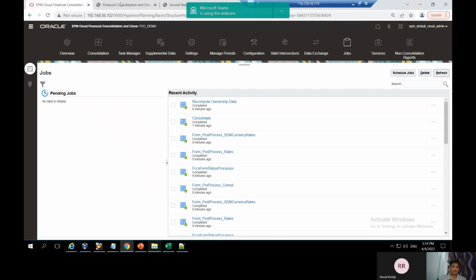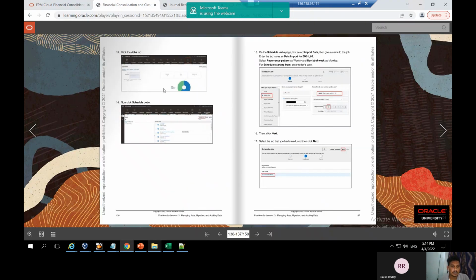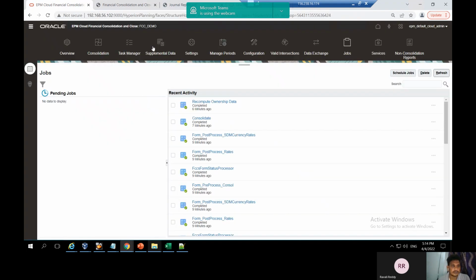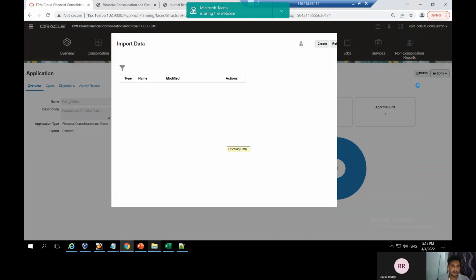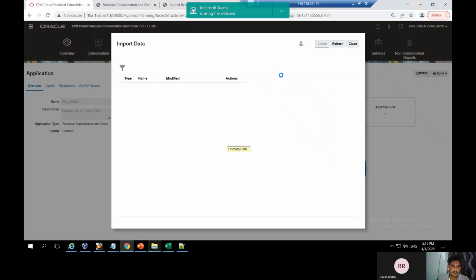See the composition. Go to the job code. Schedule job. Go to the application. Go to our card. Select the actions menu. Select the input data. Click and create.